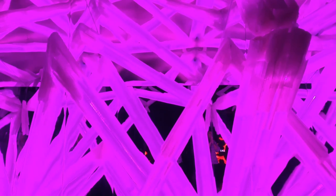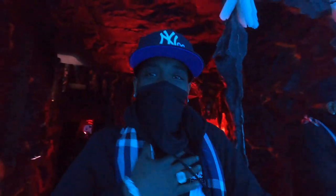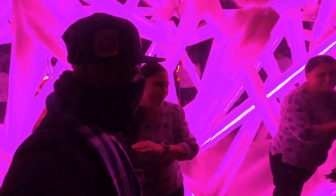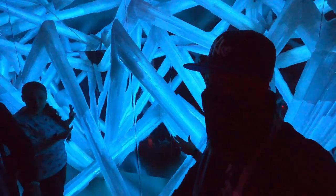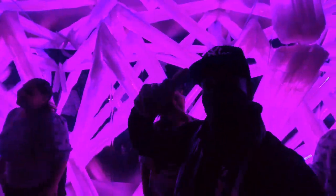Oh, guys, we made it to the ice glaciers, y'all. Look at this. As soon as I stepped in here, I started feeling real weak. My muscles felt deflated. My bones started going down. You know why? This is kryptonite. As soon as I stepped in the spot, I felt a certain way. Beautiful. I love it, because I love Superman. Guys, I gotta step away, because this is giving me weakness. But it's blue, it's not green. Yeah, that's the whole point. Kryptonite.